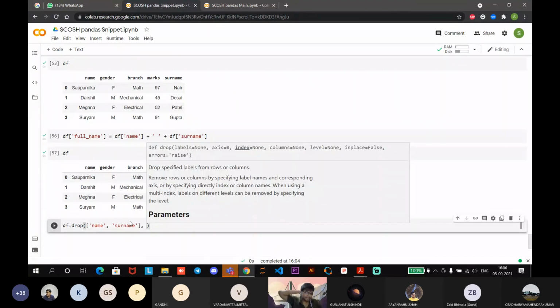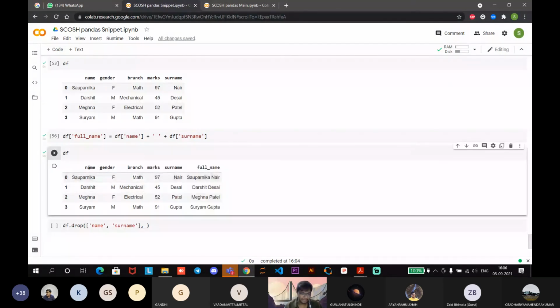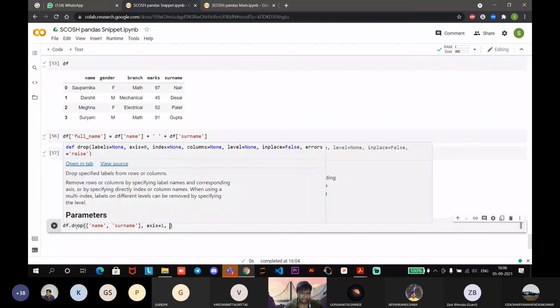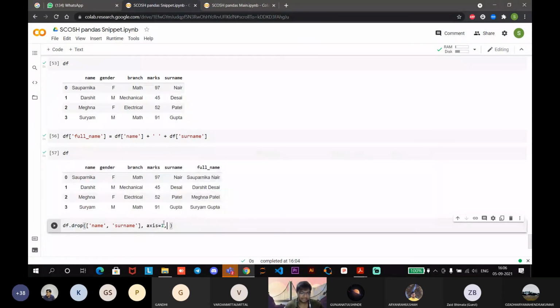And this is where something we learned in NumPy comes in. You want to drop name and surname for every single row, right? You want the drop function applied in every single row, and if you want to apply a function in every single row across the rows, what do you write? You write axis is equals to 1. This is what we learned, right? Yesterday we applied sum with axis is equals to 1, so we got the sum of all the values in all the rows. So this is where axis is equals to 1 comes in.